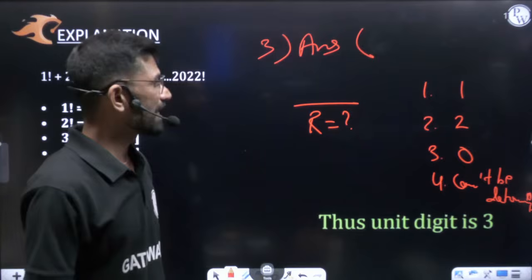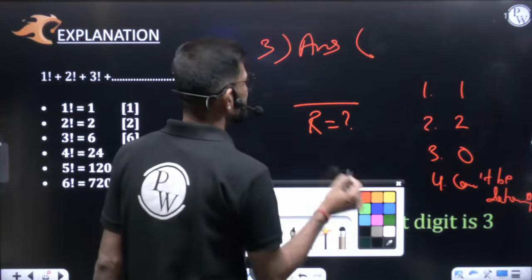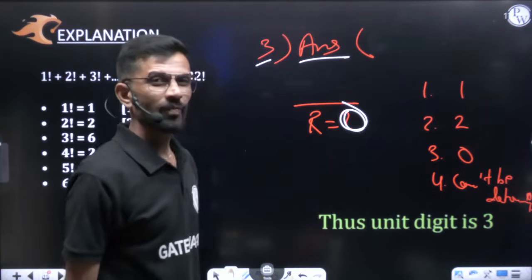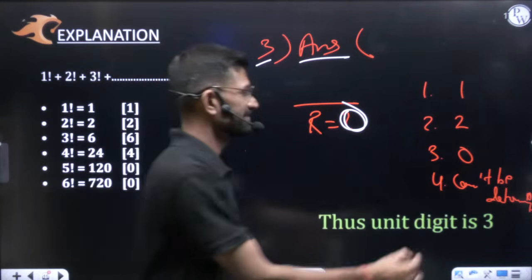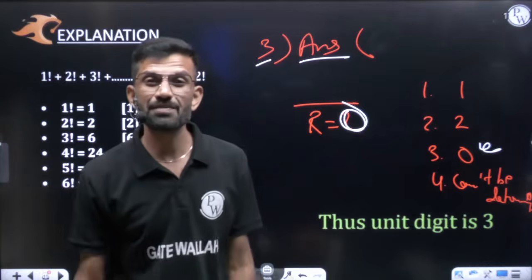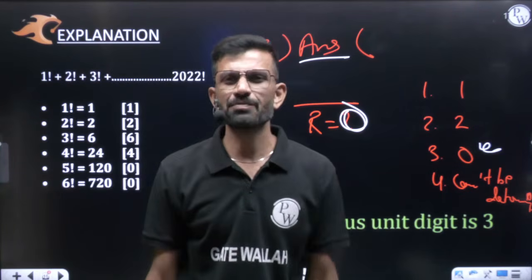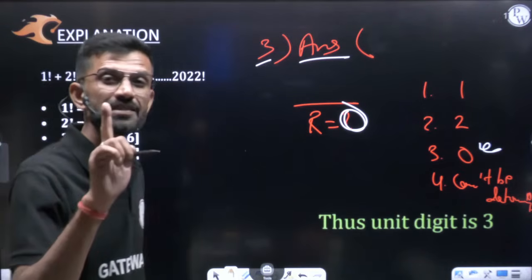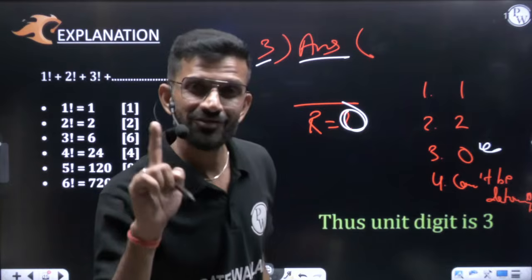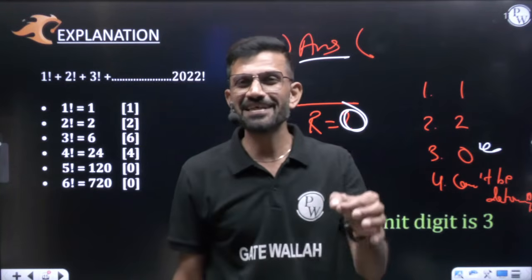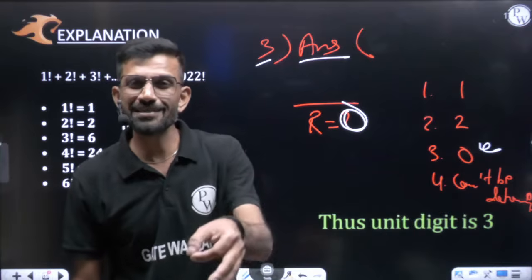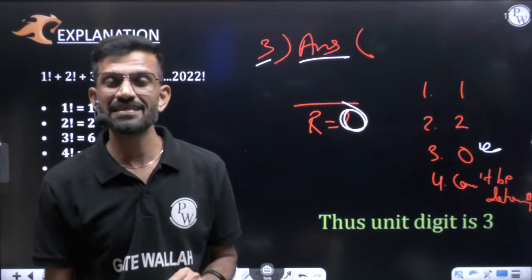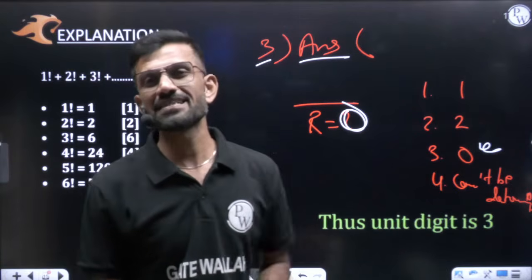Let me tell you that when you divide that answer by 3, your remainder will come 0. That answer will be divisible by 3. Now, why is that answer divisible by 3? Is it that the last digit is 3, so the answer is divisible by 3? Let me tell you, no. If we could say based on the last digit, then 13 should be divisible by 3, and 23 should be divisible by 3. Here also the last digit is 3. Not because the last digit is 3 am I saying that. Let me tell you why I am saying it is divisible by 3.